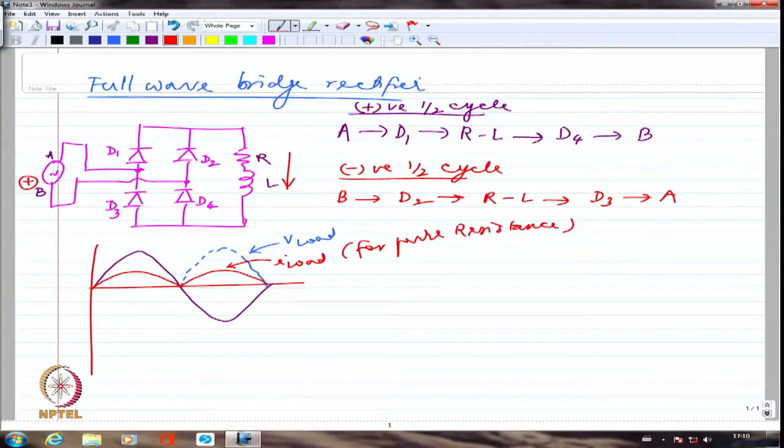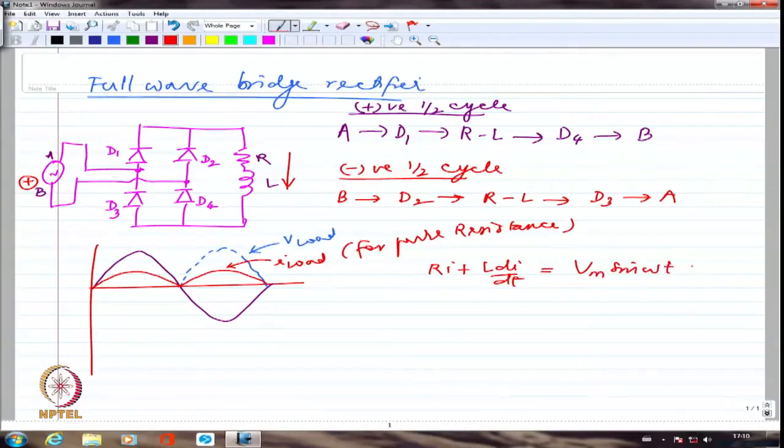If it is a purely resistive load, it will touch 0, obviously, because the voltage is touching 0, the current also has to touch 0, right? Whereas if it is inductance, obviously the current will not touch 0 because it would have already accumulated energy. The inductance would have accumulated energy, so it will give back some of its energy, and because of which the current will definitely be retained above 0 value, because we are going to have always Ri plus L di by dt equal to whatever is my input voltage.